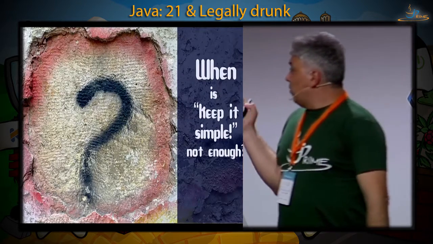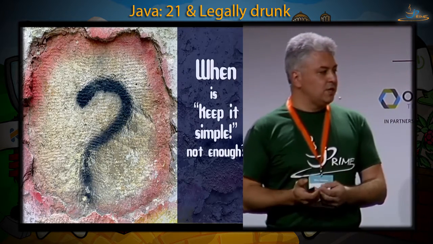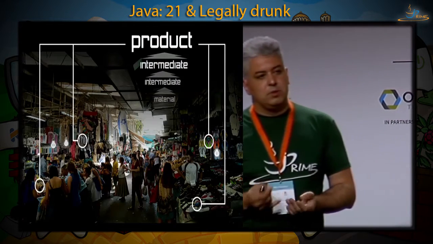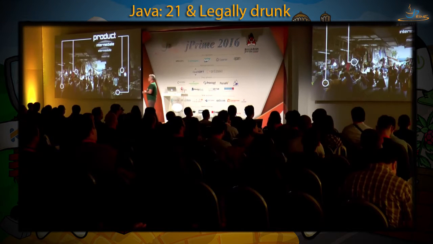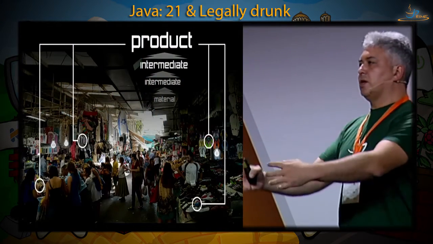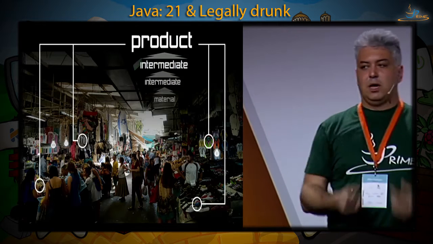Okay, but the question that we wanted to ask is, when keep it simple is not enough, and why this may not work. And to answer this, I'm going to argue that we still make a fundamental mistake while building software, which is we try to imagine the process of building software as equivalent to the process of building products. So if you want to build something, you get a material, out of the material you create an intermediate product, then another intermediate product, then you assemble those and you get a product. And this is how we conceptually think about software. Get a library, another library using this library, and then we assemble those libraries and we build things.